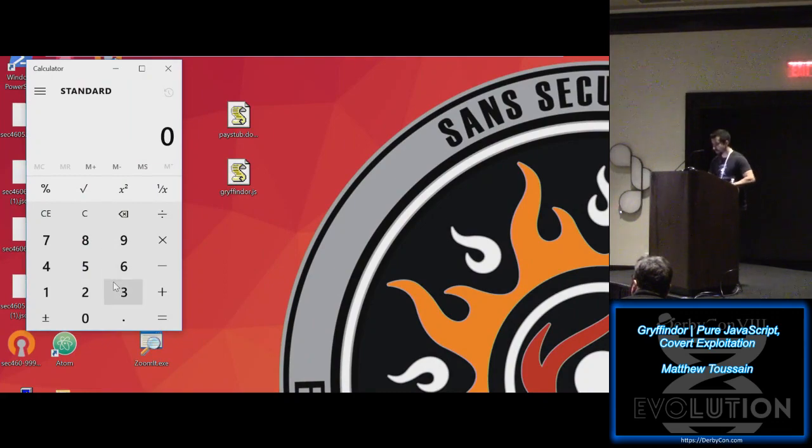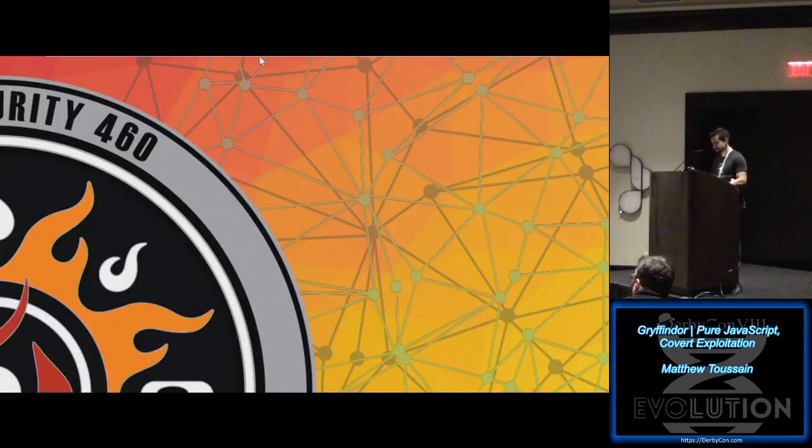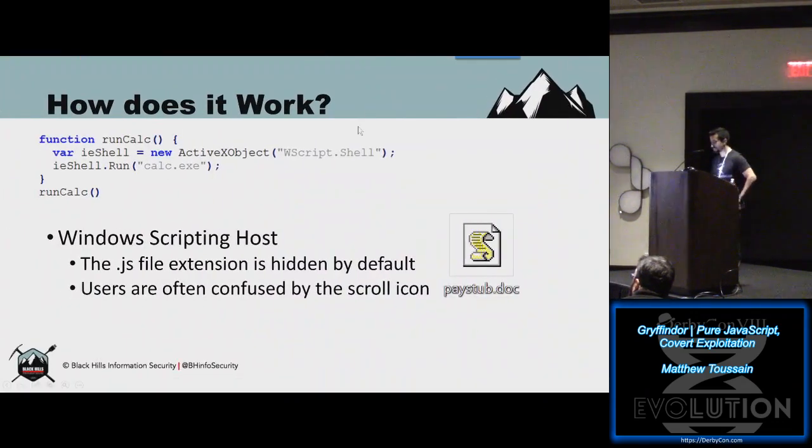Okay, so that sounds bad. Why would Microsoft have done something like that? I mean, why? JavaScript I get. It needs to run in the browser. That's how you make logic in your web applications. That's how you make HTML5, Web 2.0, nice, model view controller web applications and all that jazz. It makes sense. Got it. But on the host operating system, by default, double-click on a .js file, and it runs it?